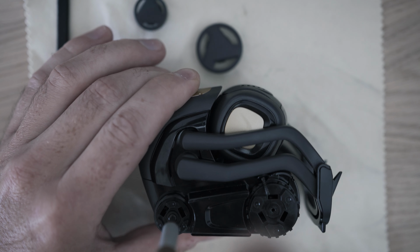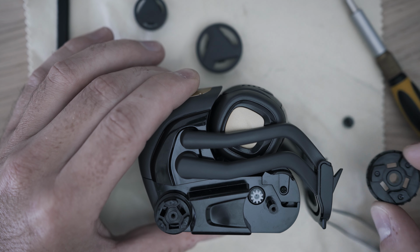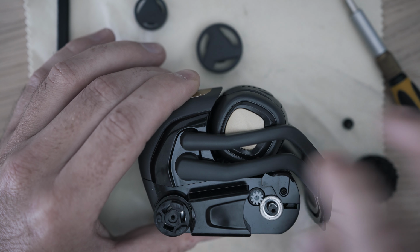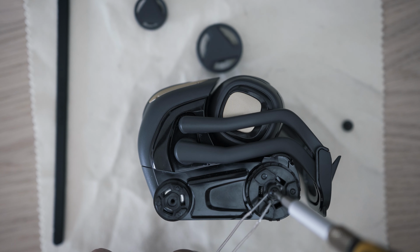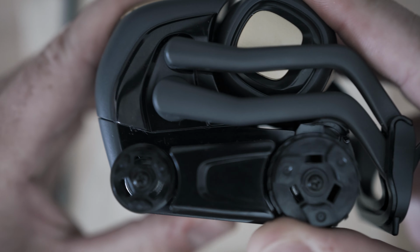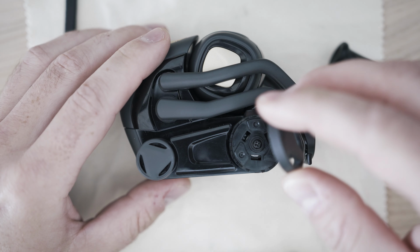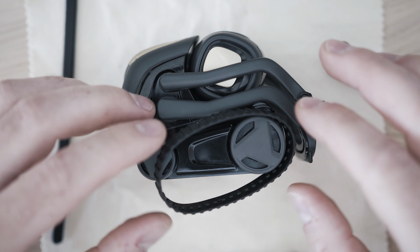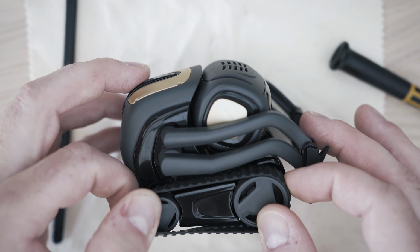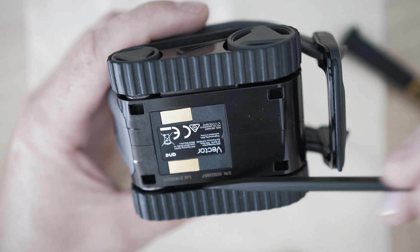Same thing, remove the wheels, and insert the washers. And the wheels are going back. Tighten the screws, and pop the covers back on. Lastly, the track. Now it's all done and it is cool.